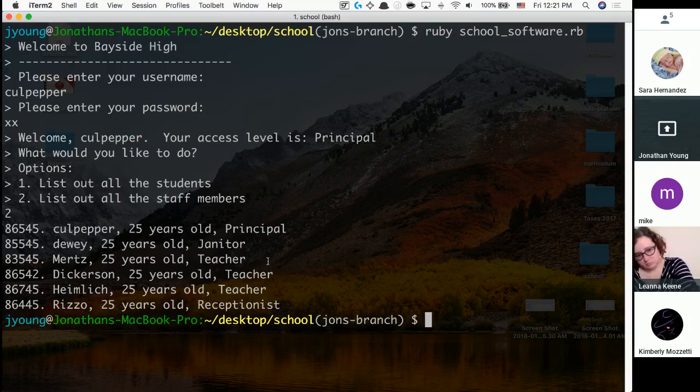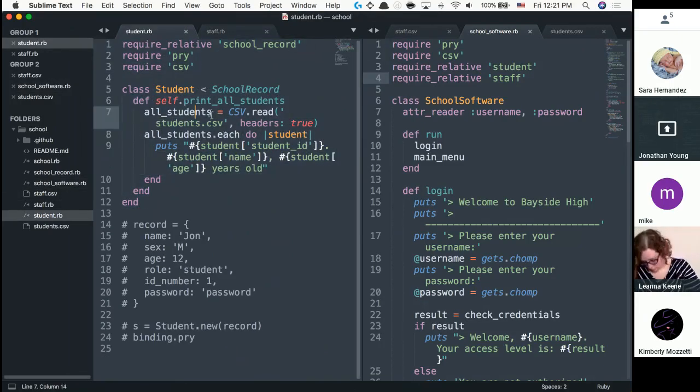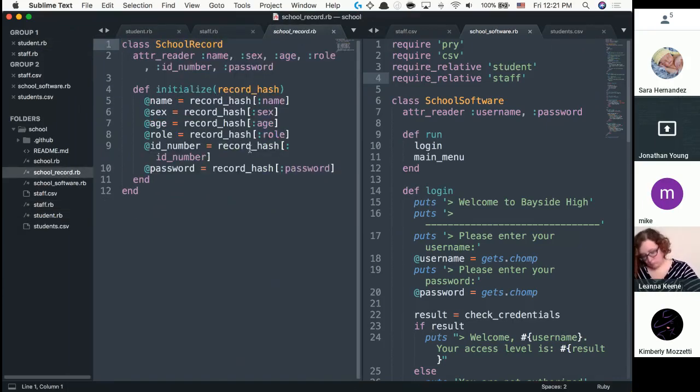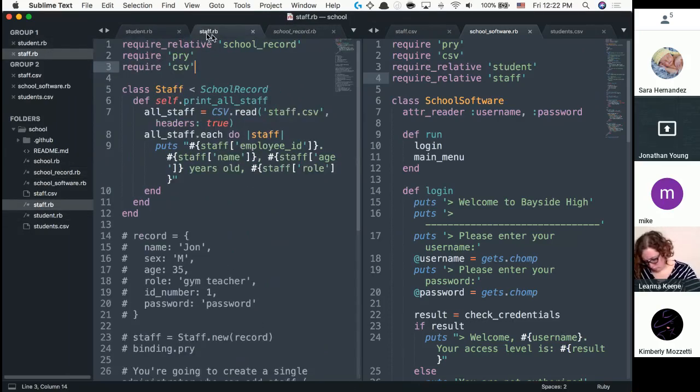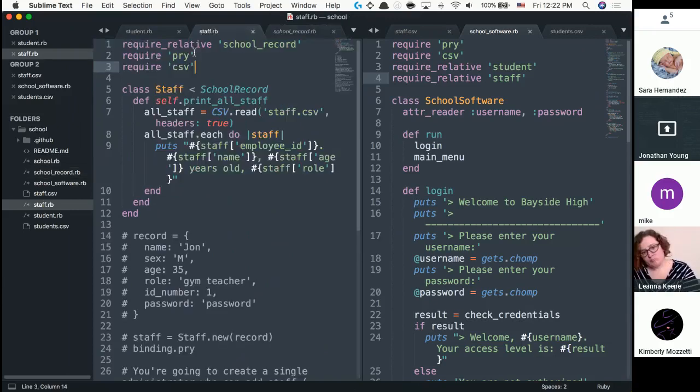So I hope this is slightly useful, in the sense that we started off with just 3 classes. We threw all the things that the requirements were asking for directly in here, and then we recognized that school and staff were so similar that we might as well create a school record right here, and make it as similar as possible. So when I create a new student and new staff, which is probably our next thing here, what's happening is when I create it, I'm actually inheriting the initialize method directly from school record rather than putting it in staff.